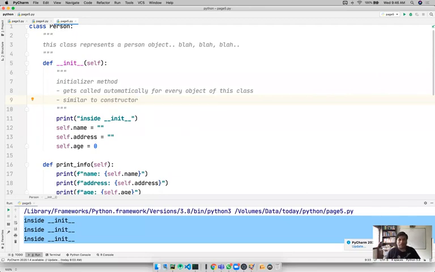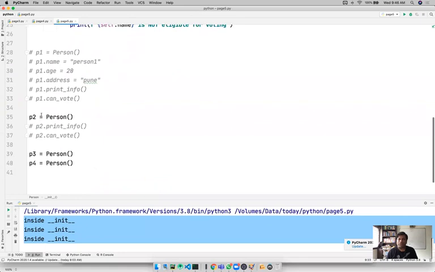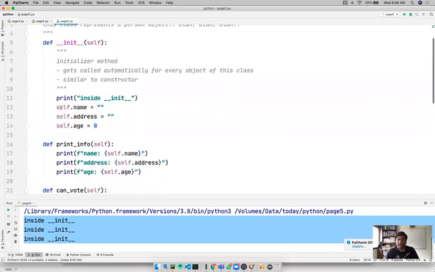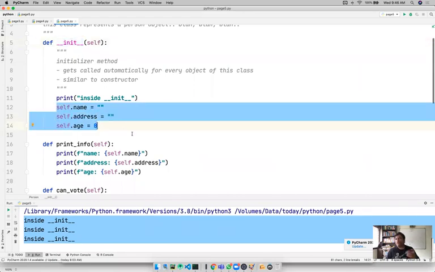Object gets allocated automatically when you say P1 or P2 equals person parenthesis. What you're doing here with that method is initializing that object with all of the default values of those attributes. So the proper terminology is initializer, not the constructor. And that's the reason Python uses a terminology that gives you more information about what it is meant for. So dunder init is meant for initializing your object, called the initializer method.